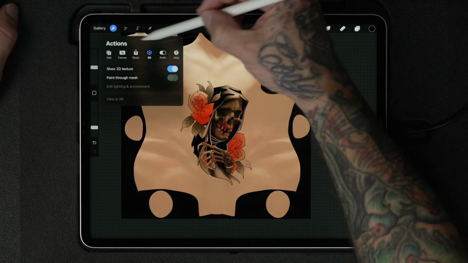If you find that it's hard to tell where your artwork is ending up on the model, you can actually open a preview window that shows you a live preview.